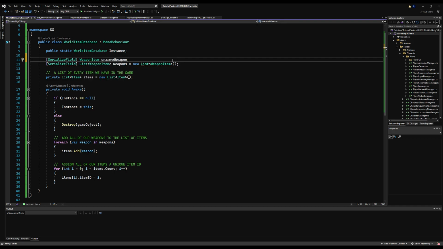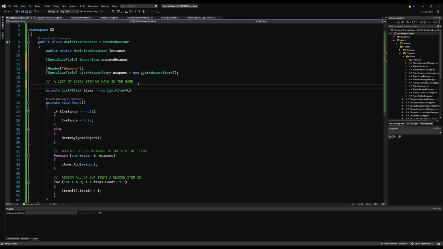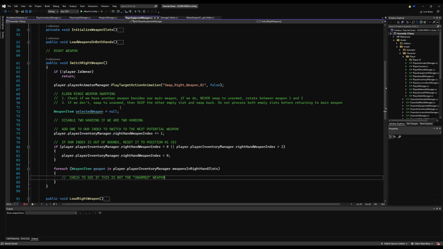to be referencing this with weapon checks. This is a special item. It's the case for an absence of an item. So we need to keep it its own variable here for this just to quickly reference it. You can do this other ways, but I find having a direct reference is the best way. Like, for example, if you know its ID, you can just reference its ID, but then if its ID ever changes, you're in trouble. So I'm going to keep this public because we're going to reference it, and I'm going to keep it its own variable.